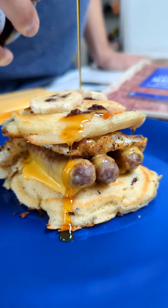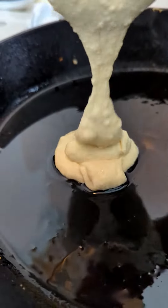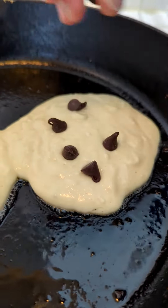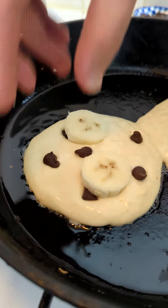Now we come on top with maple syrup. Start with our pancake batter — in it goes — and we want two kind of equal-sized pancakes. Now we come behind with a couple of chocolate chips, not too many, just a couple. Follow the chocolate chips with some banana slices.